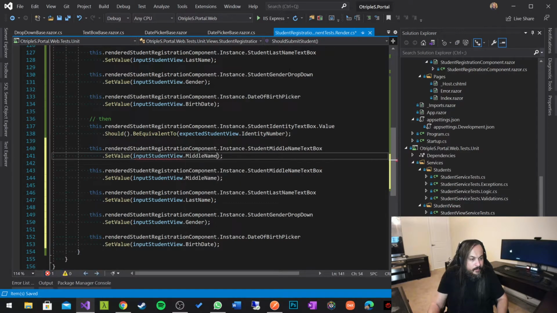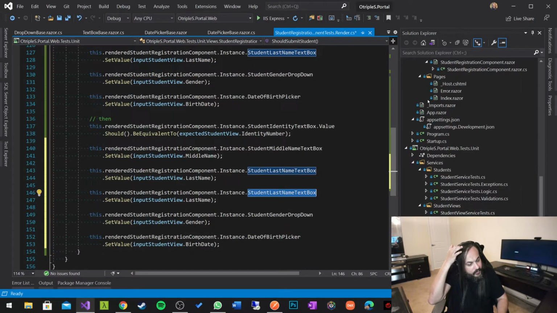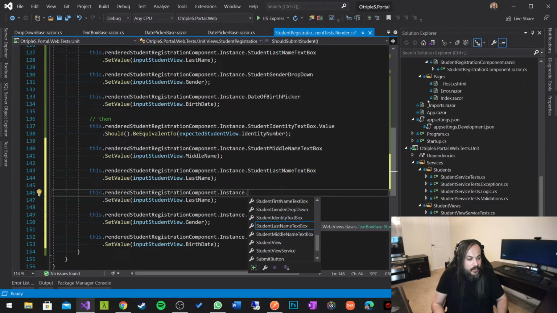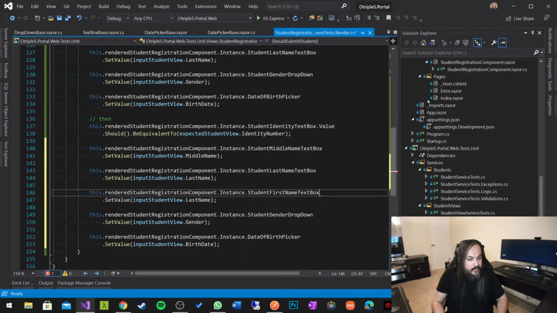There you go. Student last name. There you go. And also you want the identity number. Did we do the identity number? Yep. I didn't do first name actually. There you go, first name.